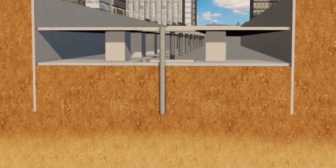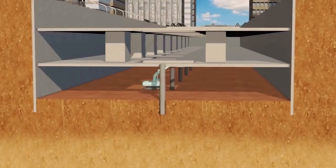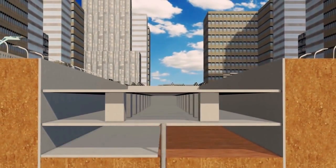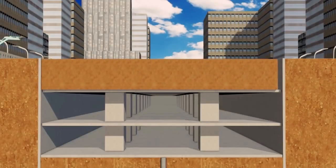After installing the concourse slab, a concourse column will be casted, and then the third excavation can be conducted. Before casting the base slab, blinding stone and lean concrete will be installed. The final process is backfilling the roof slab by soil and compacting it by grader and vibro roller.